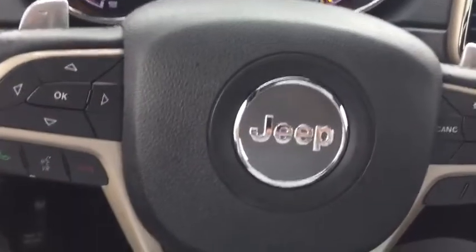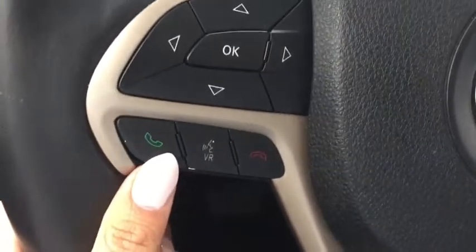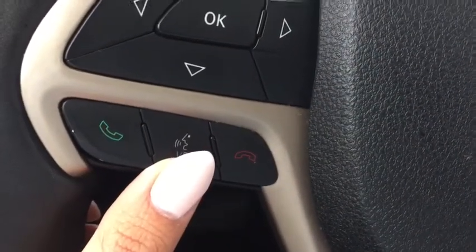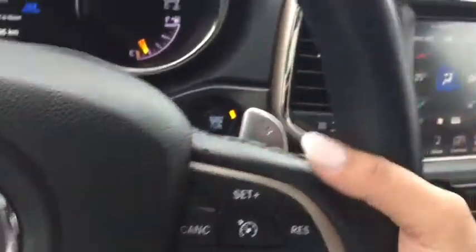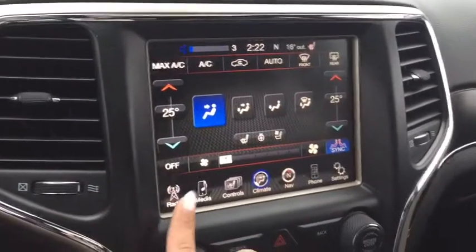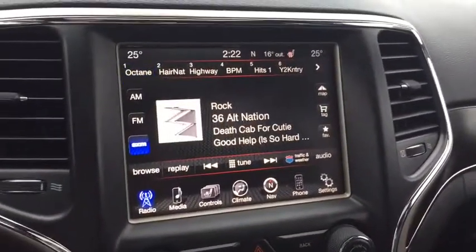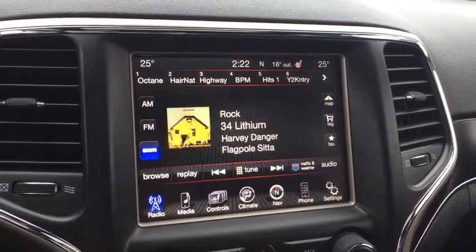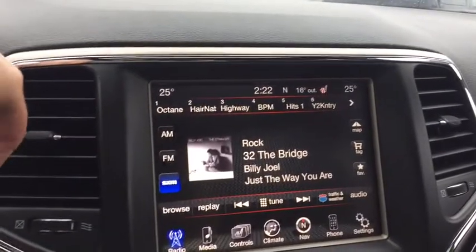All right, so we've got a couple other cool features in the steering wheel area here. You can hook your phone up to this vehicle for hands-free calling. You've also got voice recognition software. So coming around the other side, we have our cruise control. And if we wrap our hands around the steering wheel, we've got volume. Actually, let me turn it back to radio so you can see better. We've got volume here. And if we wrap our hands around the other side of the steering wheel, then we do also have tuning. So you can control your tunes right from the steering wheel. You don't even have to take your eyes off the road, which is really nice.